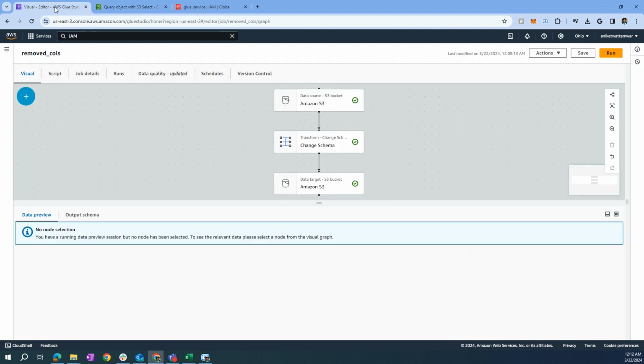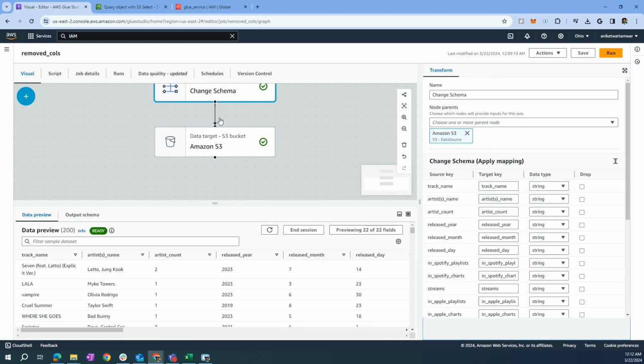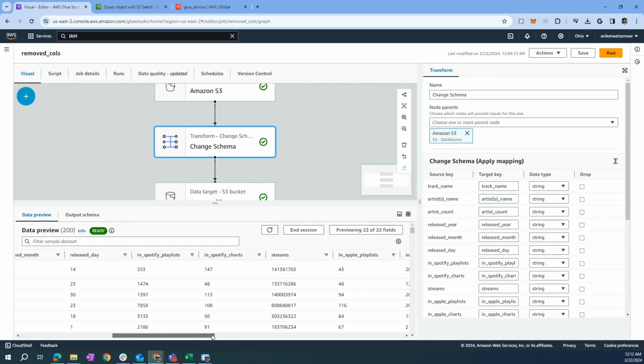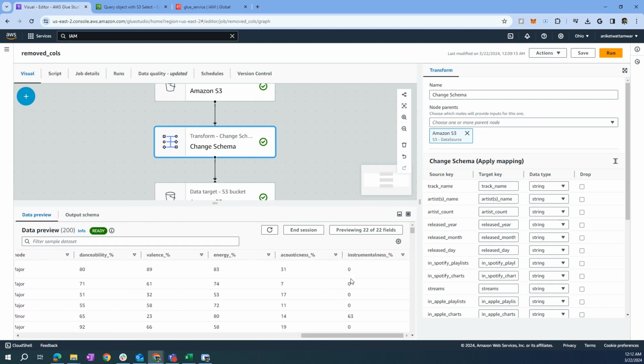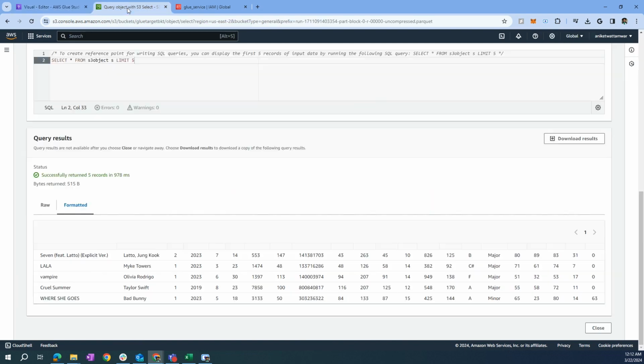We go back to our Glue Studio, click on our target, on change schema, and if we scroll towards our preview, you can see we have the same values, which is the data preview we had seen after dropping the two columns. So we can confirm that the data has been transformed and moved to S3.